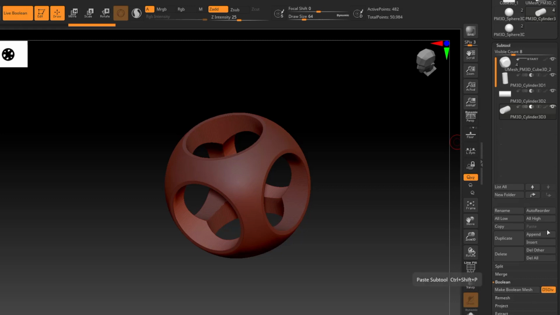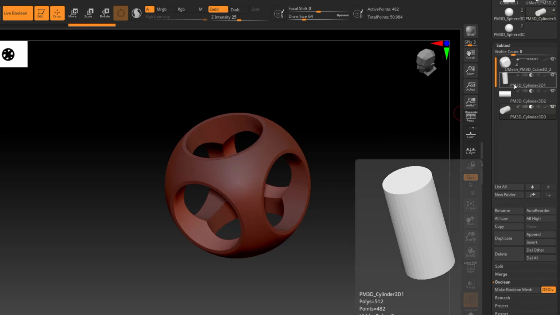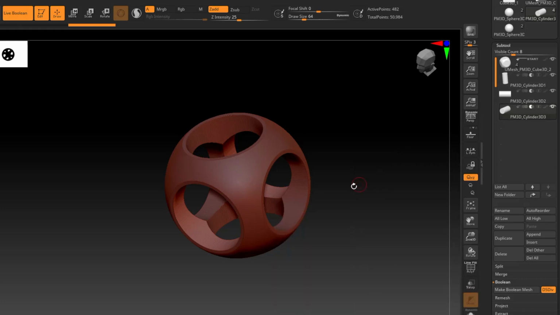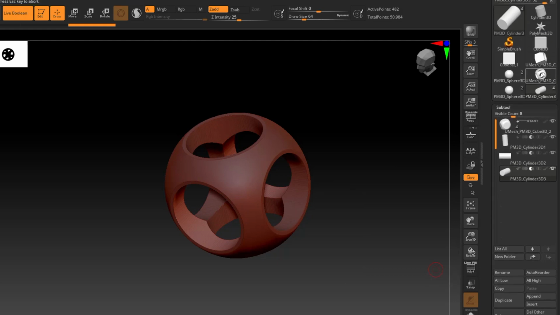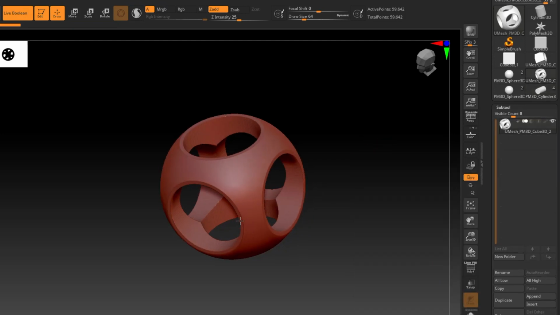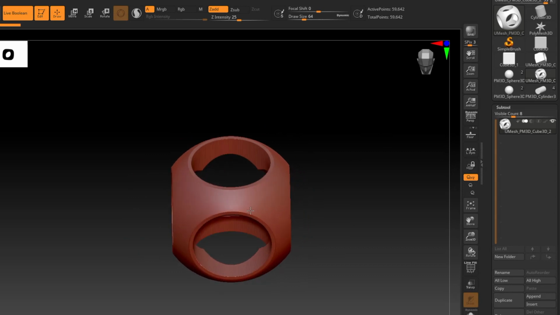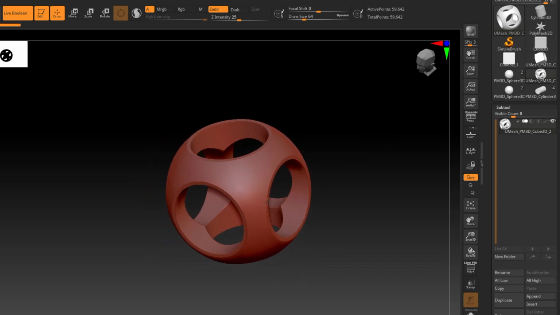I just need to click that and make sure that that's highlighted, and that's telling ZBrush that we will be Booleaning with models that have dynamic subdivisions applied. And when I click Make Boolean Mesh, it will populate in my tool palette up here, and now I've got this design element that I can use.